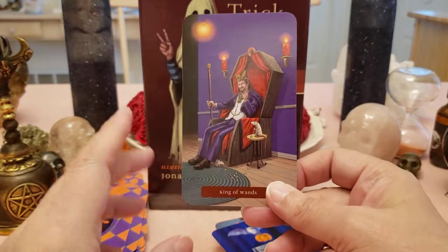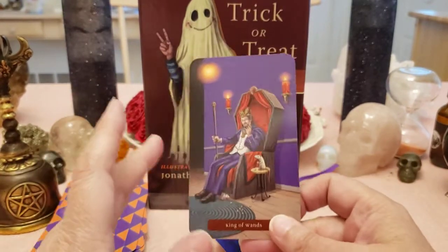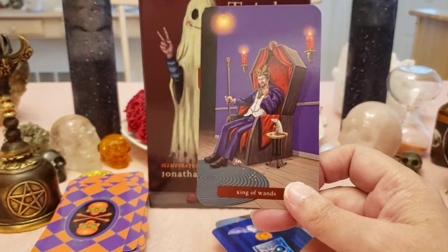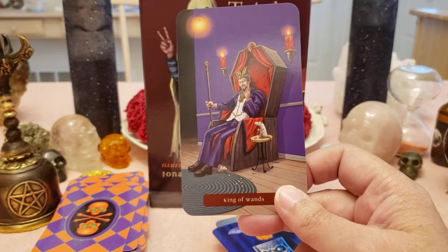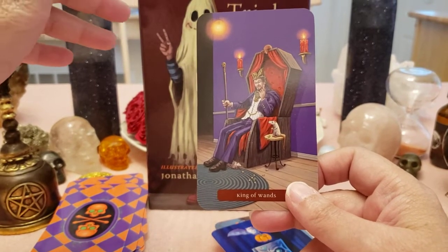And the king, now he's the ultimate rock star. This is Alice Cooper for me. Even though he's an Aquarius, he's just older and incredibly charming and sexy, but absolute rock star.